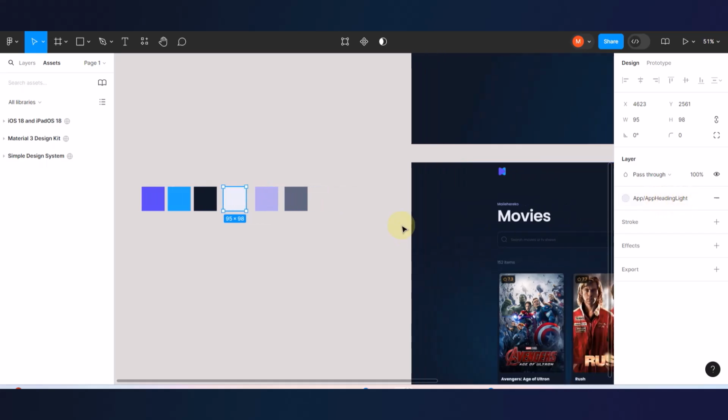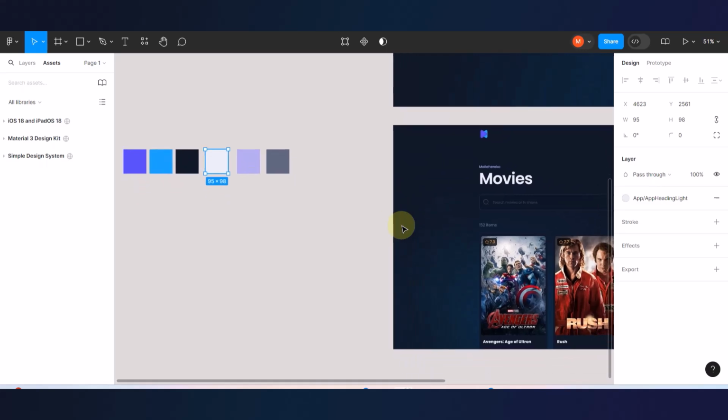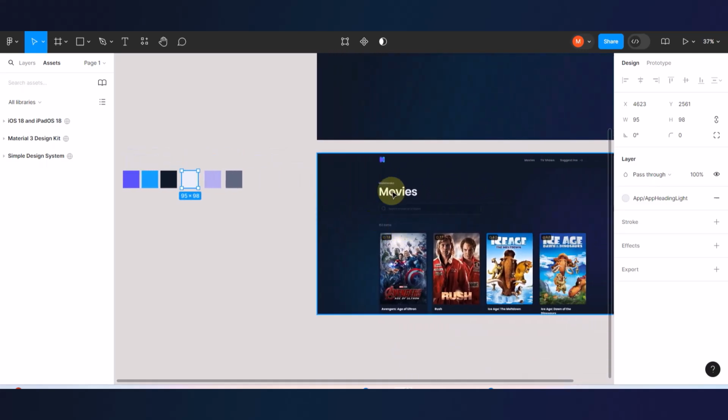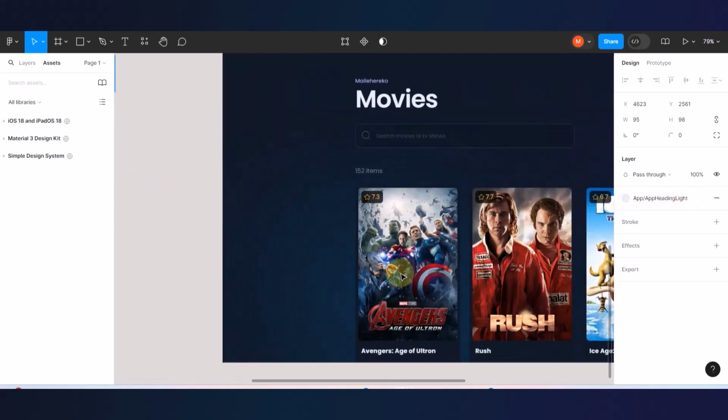Let me just quickly give you some decisions that I had to make. Now this looks like a light color, very close to white, and maybe I might use it somewhere else. So I had to choose: do I give this color a context, some sort of more focused, more specialized scope, which is app heading light? Meaning that I am going to use it only on headings. For me, this is what I'm going to do to make my life simpler.